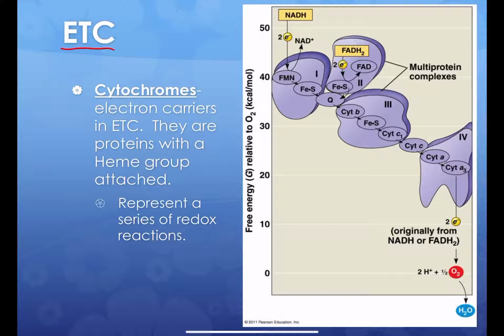So the electron transport chain is happening in the membrane of the mitochondria in eukaryotes, and in prokaryotes it will be happening in the cell membrane. So let's just draw a picture of the mitochondria to review. So the mitochondria is a double membrane structure. So this would be considered the inner membrane. This would be considered the outer membrane, and this area in the middle is the matrix. So that's where everything that we have talked about thus far has happened. It's in the matrix, or that middle section of the mitochondria.